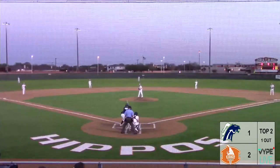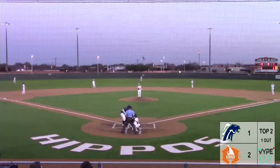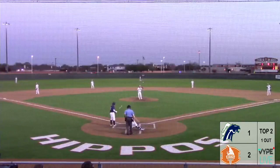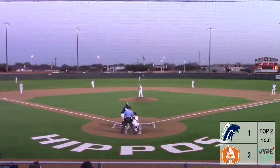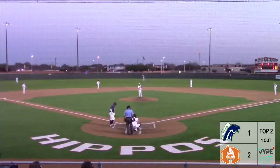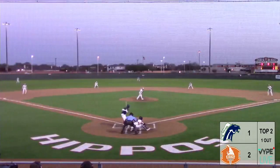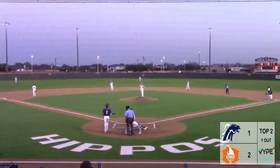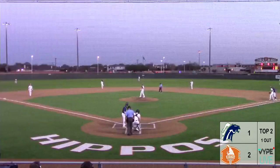So one away for the Mavericks brings up Caleb Mendoza. First pitch is fastball outside and high, ball one. Another fastball misses outside and low this time, ball two. Two-0 pitch to Mendoza, another fastball outside and low, so count is three balls and no strikes. And Caleb heads down on four straight balls. So a one-out walk for Mendoza. Good job by Caleb. A lot of those pitches were close, but he didn't get suckered into swinging at them. He just stood his ground and got the walk.